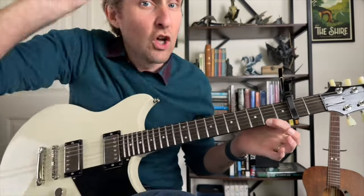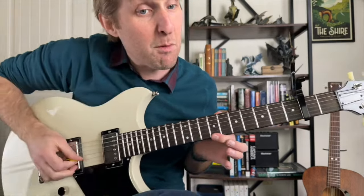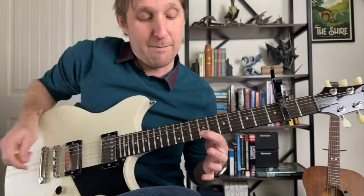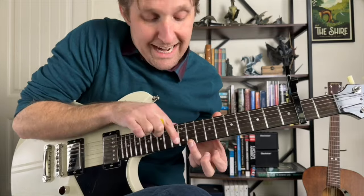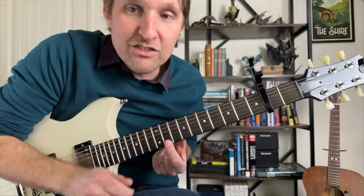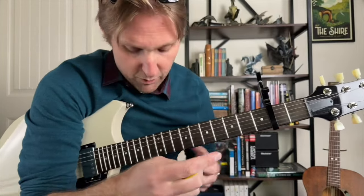Once you make it to 2, you're gonna play the second string from the bottom open, then hammer on to 7 on the second string from the bottom. So you play the open string, and then with your pointer finger, smash down on the 7th fret of the second string from the bottom, and then play the 9th fret on the bottom string. That pains me to call it the 9th fret because this is clearly the 12th fret right here. You can see the two dots, but look, 1, 2, 3, 4, 5, 6, 7, 8, 9. It's the 9th fret right there. I'm gonna really try to restrain myself and get over my frustration about the capo and the frets.